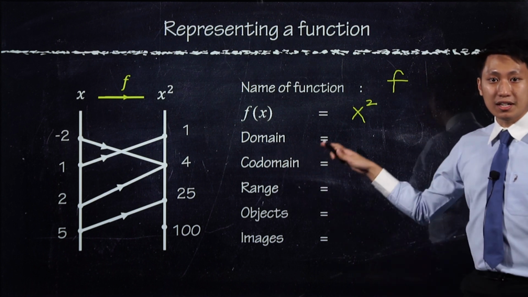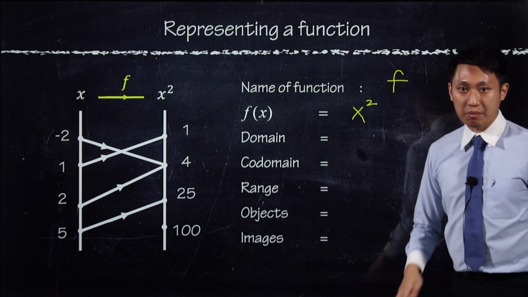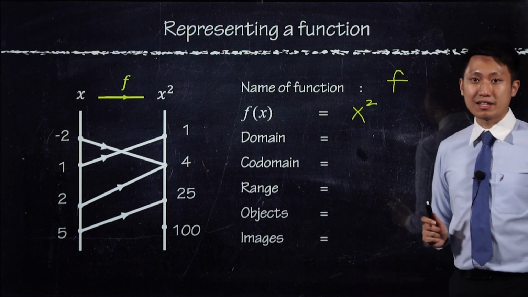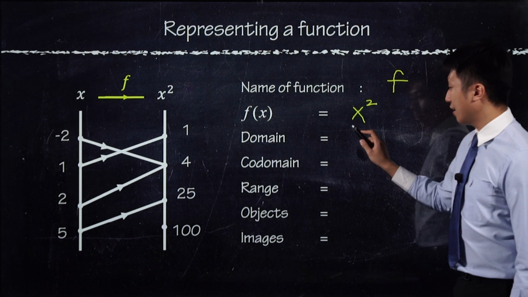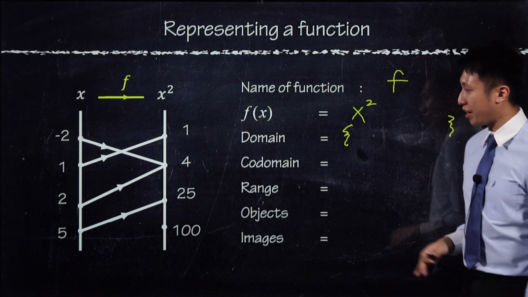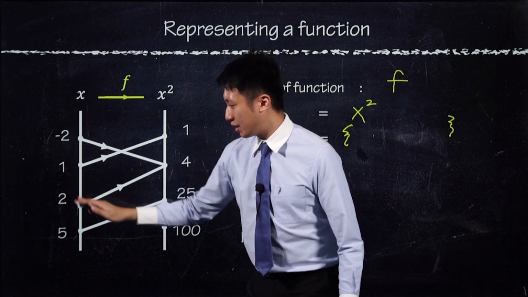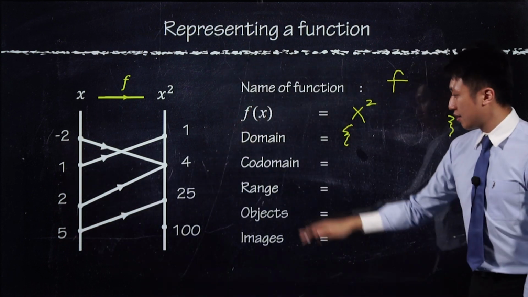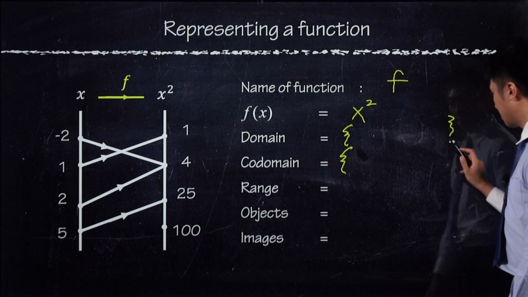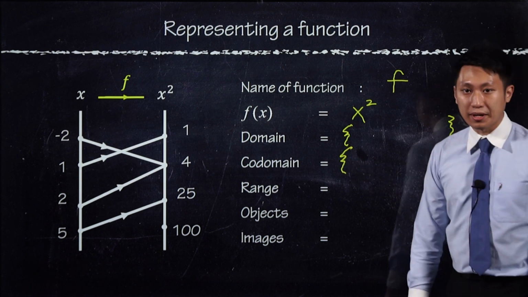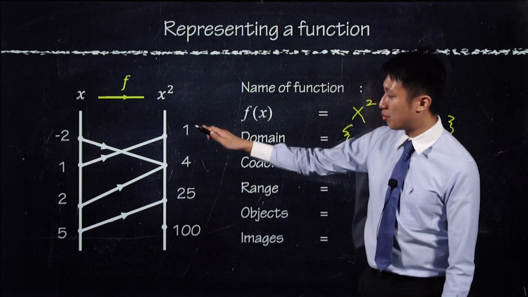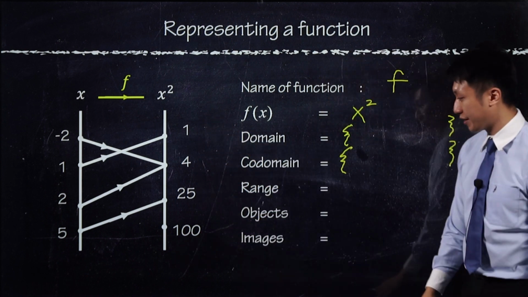You know we have all this, the same thing. I'm not going to write out everything, but I'm just going to read it in case you forgot. It's the same as just now. Domain, it has this. I just need to write down this one. The curly bracket. Domain: -2, 1, 2, and 5. Codomain. Do I need a curly bracket? Yes, I need a curly bracket. Codomain means everything on the right hand side, including the ones that are not being met. So it's 1, 4, 25, and 10, 100.